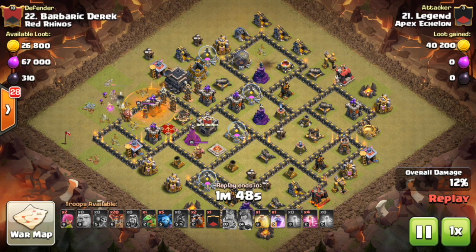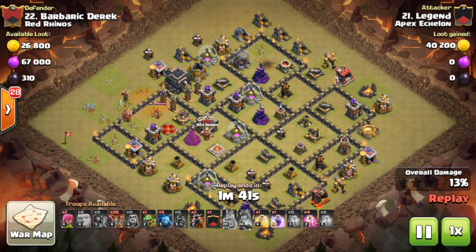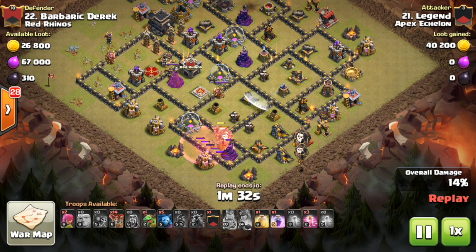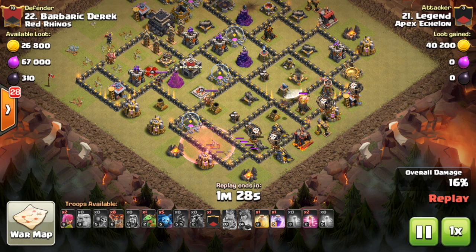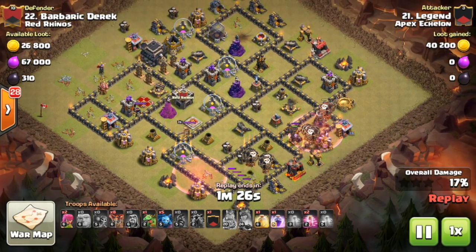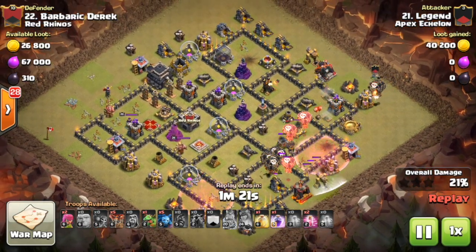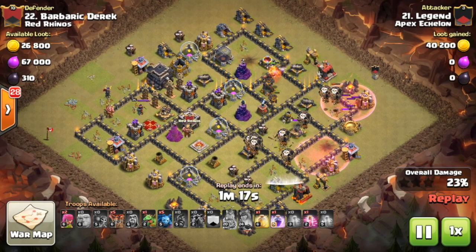Alright, let's move on to the very last reason of this video. Clash of Clans is not as pay to win as Clash Royale. In Clash Royale, you've got legendaries and all this other stuff that takes so much more money to actually achieve. Getting a level 5 legendary in Clash Royale, which is the max level for legendaries, is pretty much impossible unless you buy a lot of gems. And even then, there's no guarantee. Like I said earlier, if you open chests, there's no guarantee that you'll get that specific legendary. You're going to have to spend a lot of money to max out a level 5 legendary in Clash Royale.